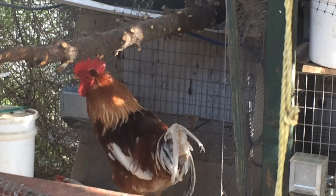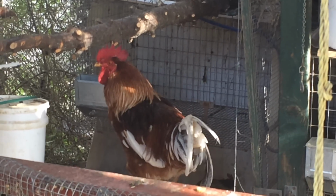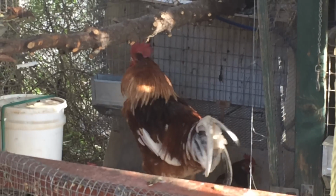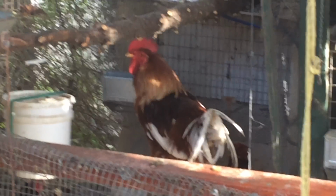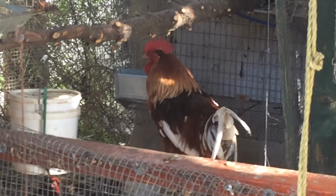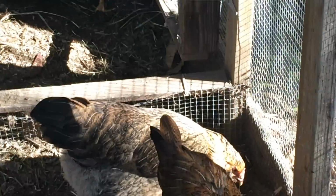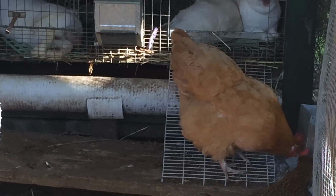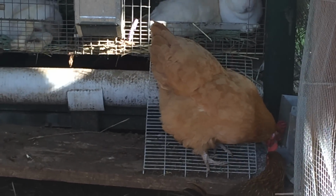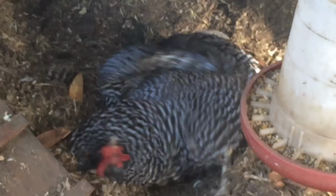And he's our new rooster. And he's doing pretty good. He's pretty well adjusted in the flock. He can now stay on the ground. At the beginning he had to like hide up top because they were always pecking on him because he wasn't big enough. But now he's big enough that he starts mating them. And we have a whole bunch of chickens. Probably like 18 chickens. And he takes care of them. Keeps them protected.